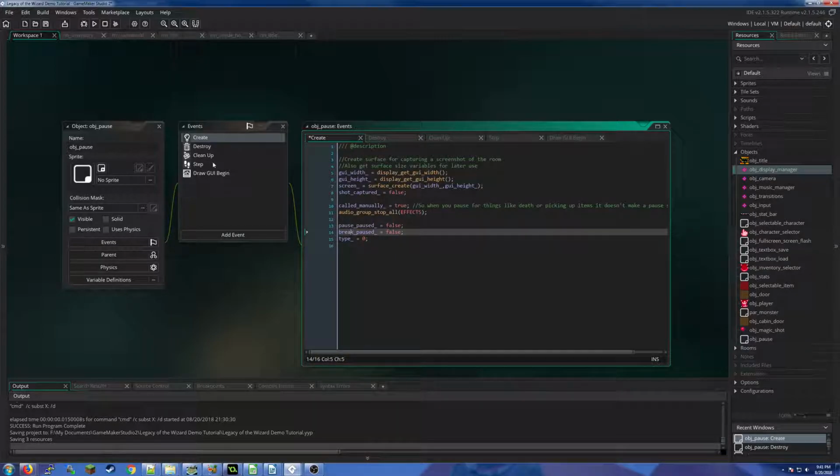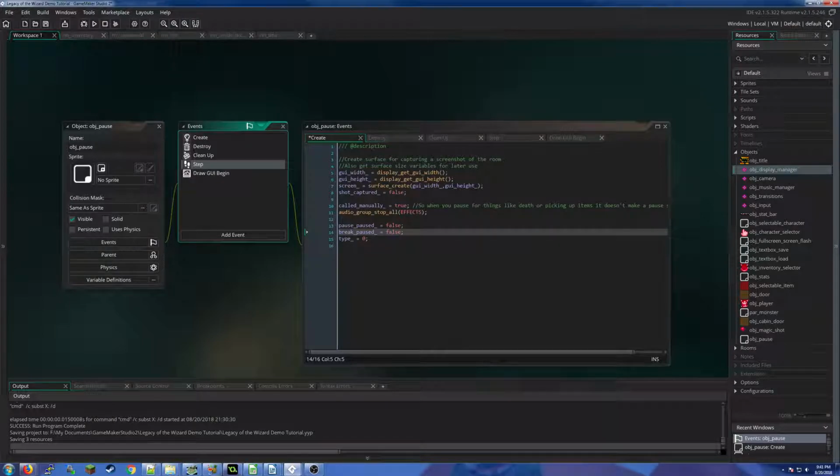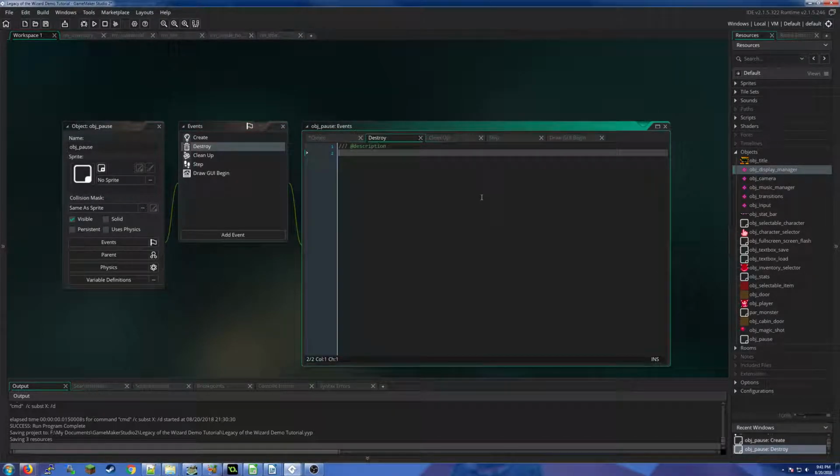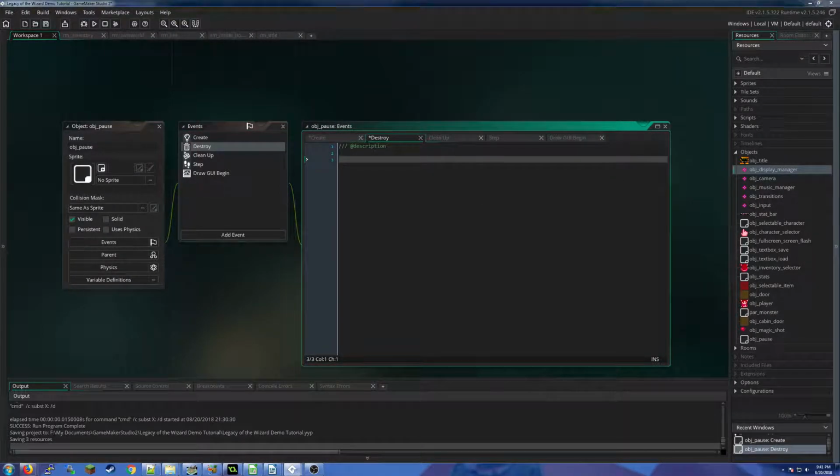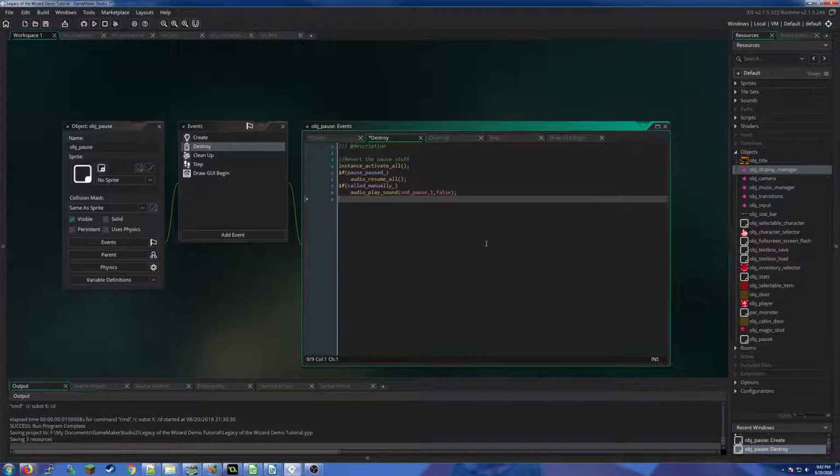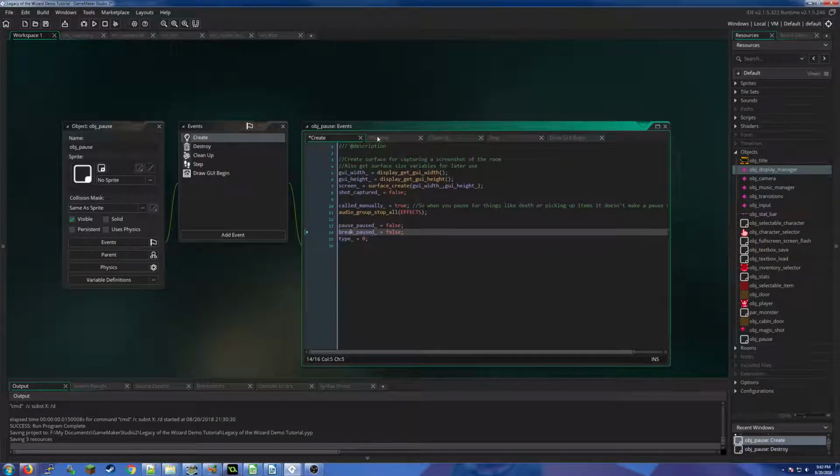So let's move on from here. In our destroy event, we are going to need to do a couple things. We are going to want to revert all of our pausing stuff. So instance activate all, and the instance deactivate all will be done somewhere else.